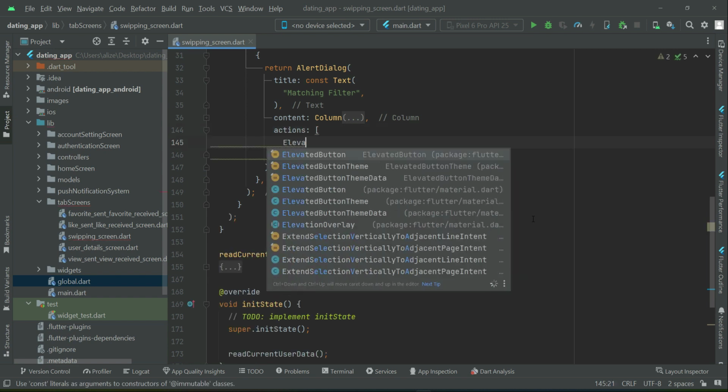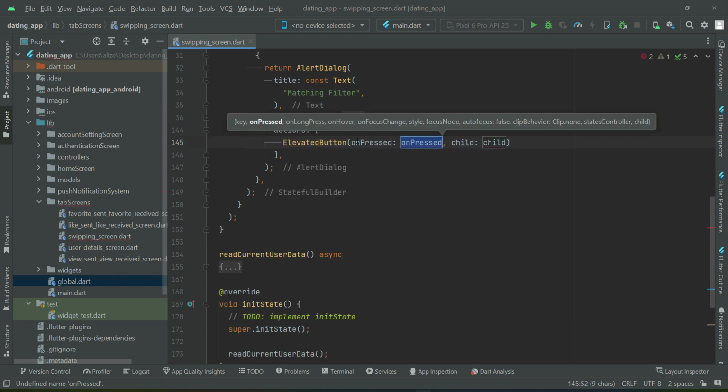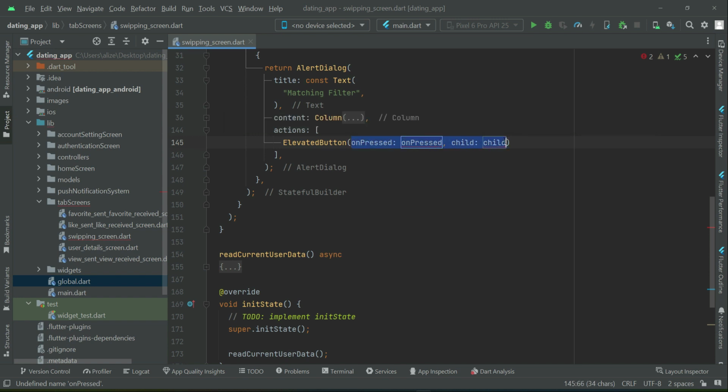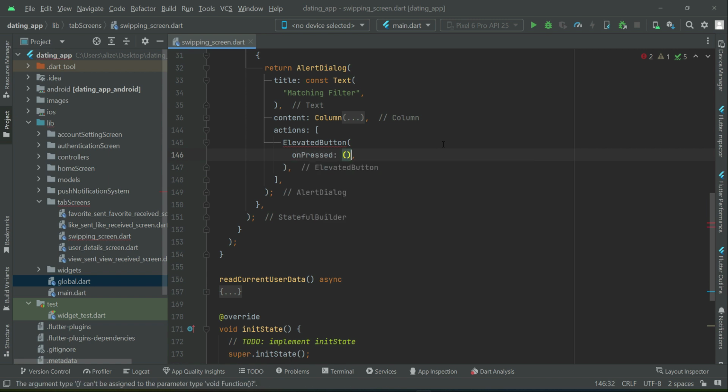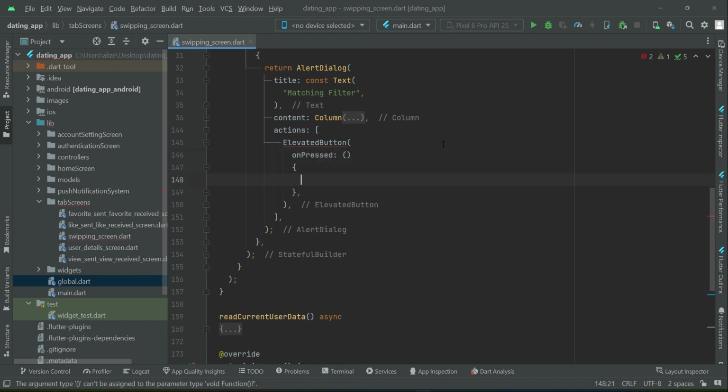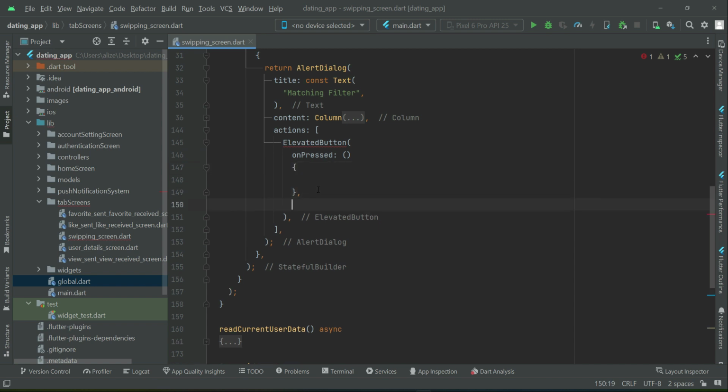So let's add an elevated button. When the user presses on it, we have to apply the filter according to the user options which the user selected, or you can say chosen. It will be the done button.